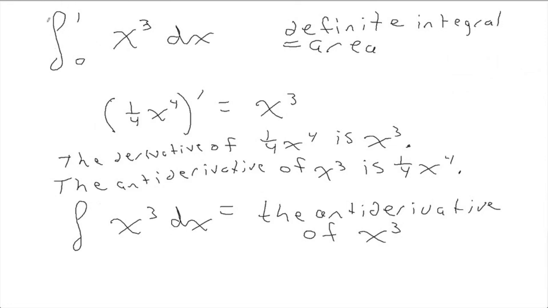So what does an integral sign with numbers mean? The definite integral. And what does an integral sign without numbers mean? The antiderivative. Actually, I shouldn't say numbers, because these don't have to be numbers. They could be letters. What I should be saying is that if you have an integral sign with limits of integration, then that means a definite integral. And if you have an integral sign with no limits of integration, that means the antiderivative. Okay, so this here is what's called the antiderivative.